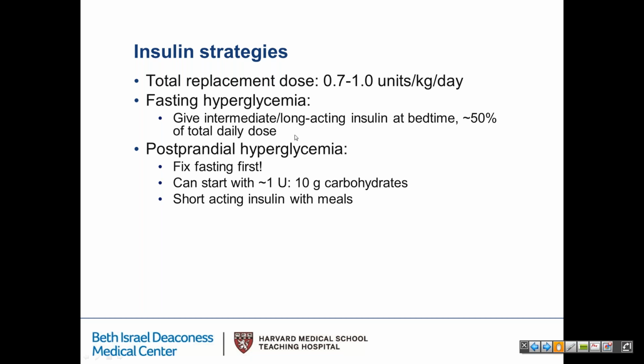Or more commonly, people have a lot of trouble modifying diet because it's hard, and sticking to a very low carb diet is not what we're recommending. It's also really challenging. So sometimes people need insulin to be able to eat. And if that's the case, you can start with a rough estimate of 1 unit per 10 grams of carbohydrates. I think it is helpful to teach patients how to read labels and to count their carbs. That may be something where your nutritionist colleagues can help.